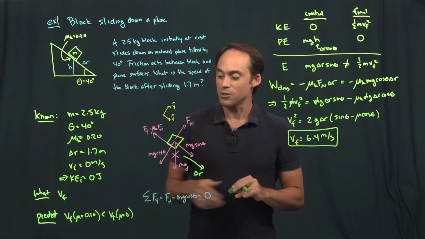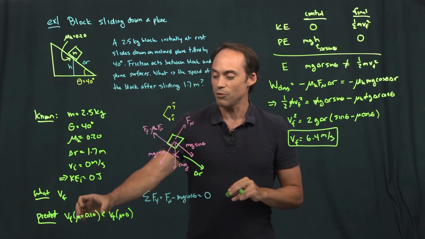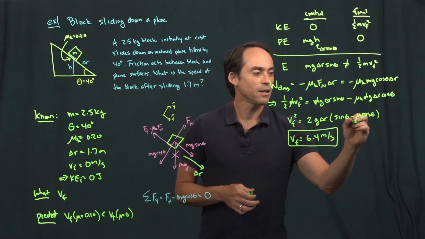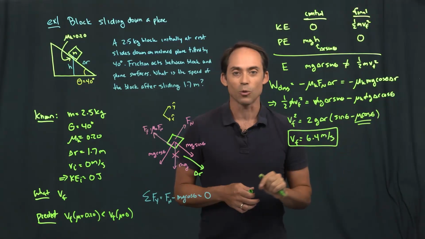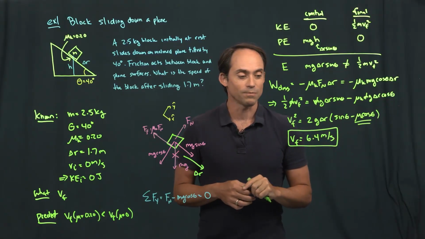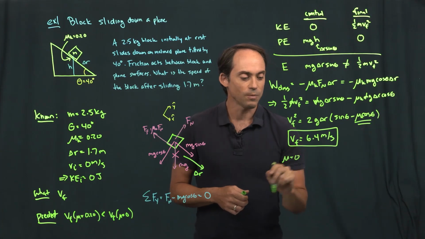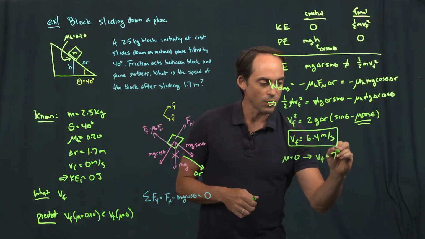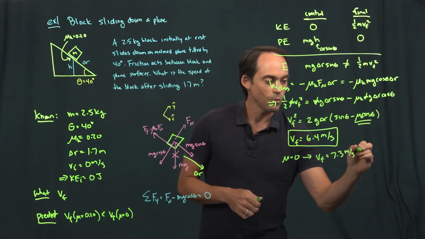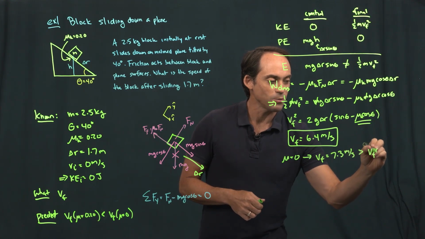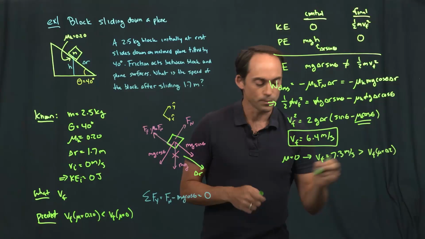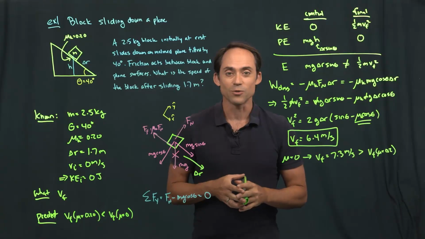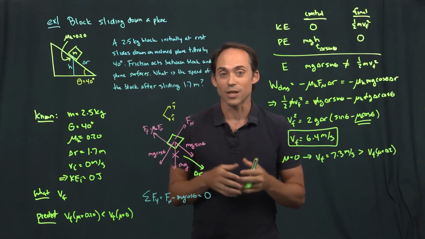Now, the other thing I mentioned is there's a prediction here that the speed with friction is going to be less than the speed without friction. And that comes entirely in this kinematic term here. And notice that it's subtracting away from the final speed squared. So if I let mu equal 0, that gets rid of that term, and that will give us a final speed that's actually equal to 7.3 meters per second, which is, as we expect, greater than the final speed when mu equals 0.2. So our expression fits our expectations, and we've got the units right, so we know in the end we've got an answer that seems like it's going to be right.